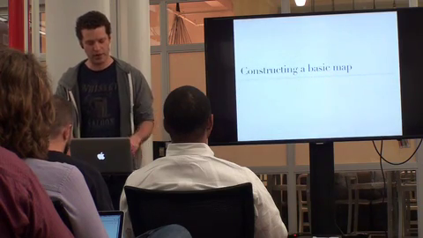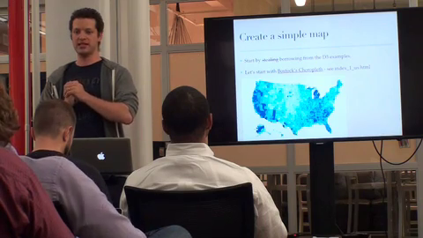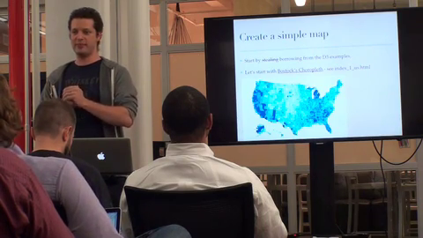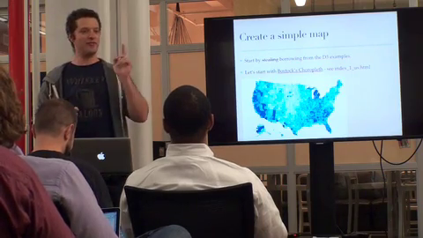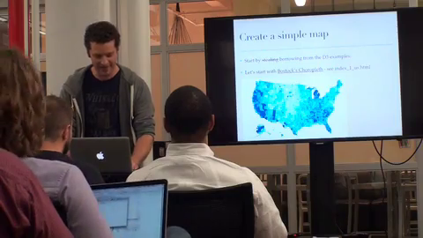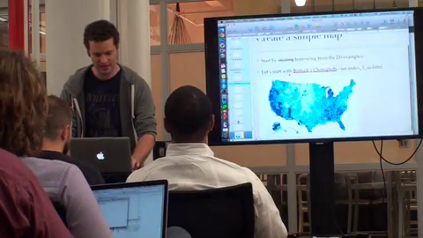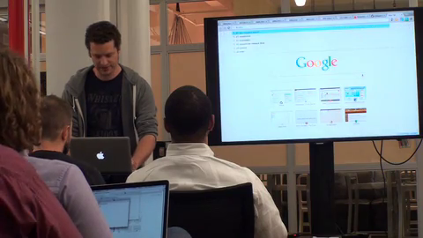Okay, but what we actually want to do is build a map. So let's start, as we start with all D3 projects, we go straight to D3 examples and we steal the thing which is closest to the thing we're looking for. Now, 50% of people in this room don't do D3. This can be solved in about 5 minutes by doing exactly that. So let's go to D3 examples.